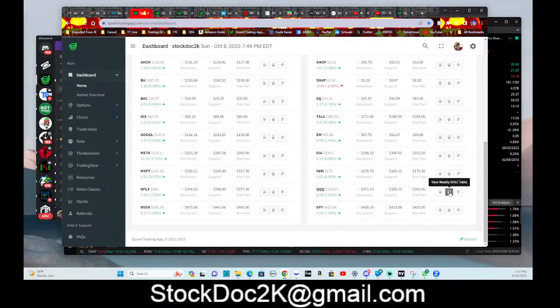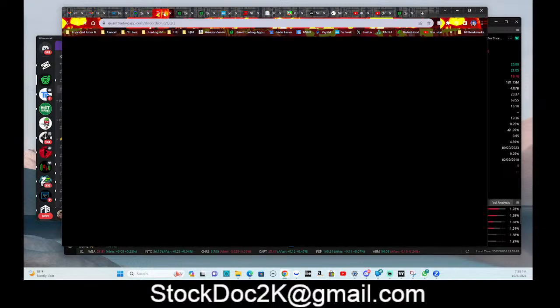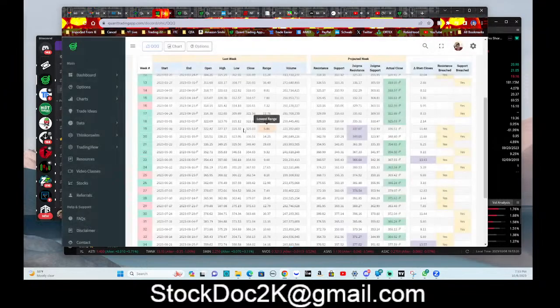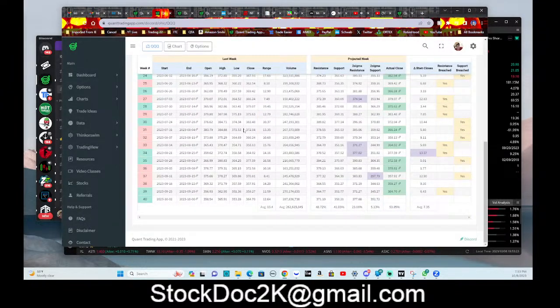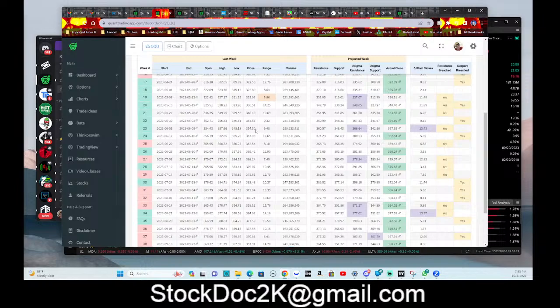Now over here, you'll have 3 options, right? The options being one of them, the open, high, low, close table, which is a data driven trader's dream. It's a paradise, really, because we actually have a few members that are preparing or developing or have developed their own systems using their own spreadsheets, using the Quant Data app because it's extensive. And when we click on one of them, I think I have one open already, it will take us to a table that has more data than you can ever dream of, and you could just plug it right into what you need to do.